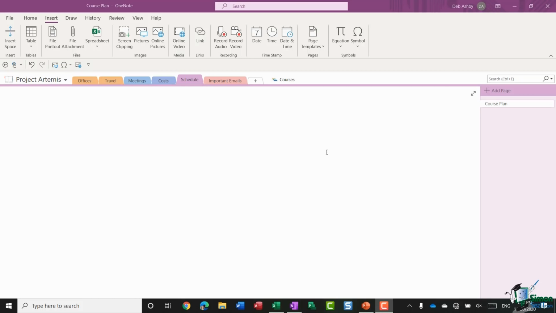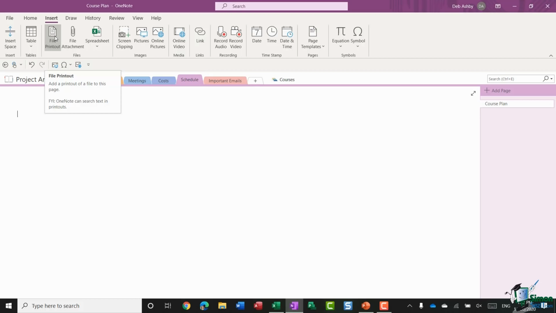It's also a great way of saving time. For example, instead of retyping information or relying on links to documents that might become unavailable if you go offline, you can bring content that you need directly into OneNote either as an attachment or as a printout that you can annotate. You'll find these options on the Insert tab in the Files group, and it's these three that we're going to concentrate on over the next couple of modules. So let's start out by taking a look at inserting file printouts.